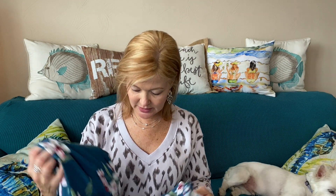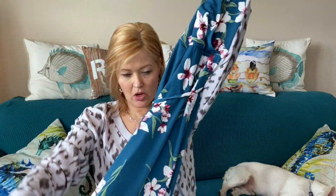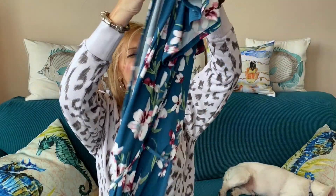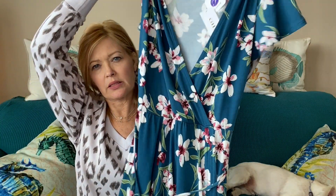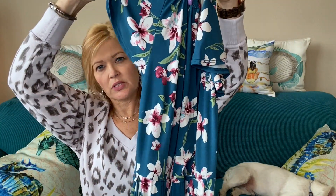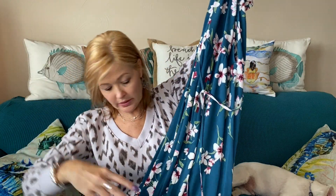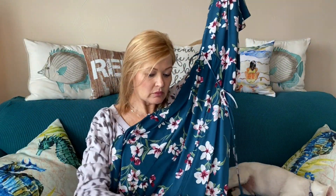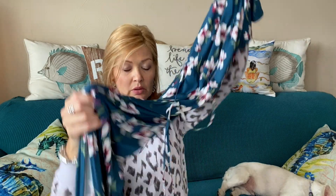First up — I think this is a dress. Yes, this is a long dress by Gilly. It's a pretty blue with a white floral print, has a little crossover on the front and flutter sleeves, ties at the waist, and has a slit in the front — maybe a slit on the side too. It's very long so we'll see what it looks like once I get it on.